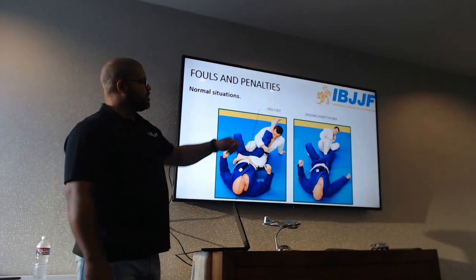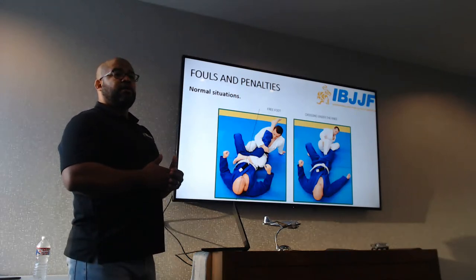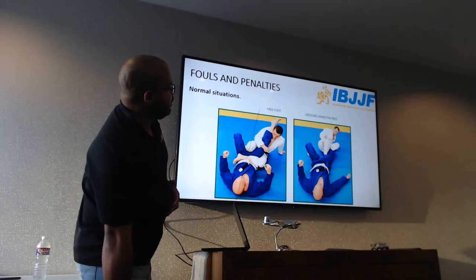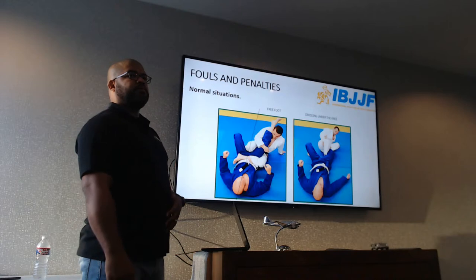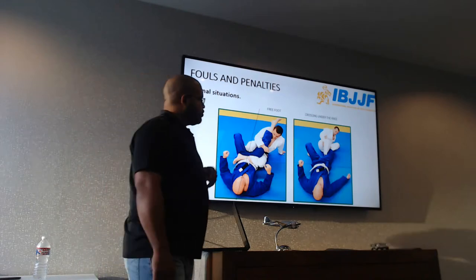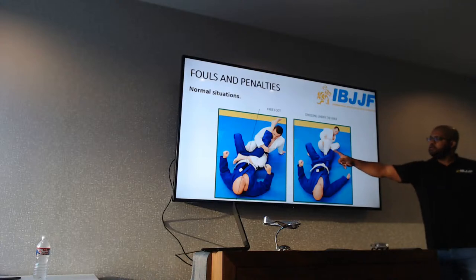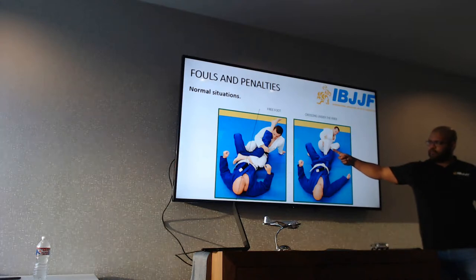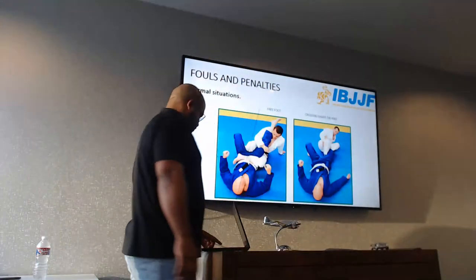And on the second picture, the foot is crossing, okay, but it's below the knee line, so it's not a problem. Okay, so we can see the knee is here, so he's crossing below the knee. It would have to be above the knee to then become an illegal situation.